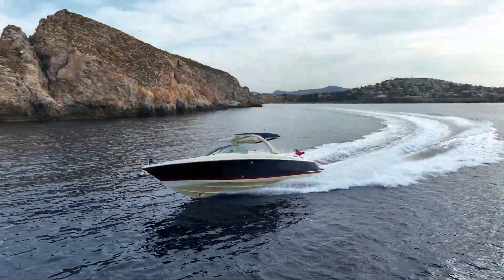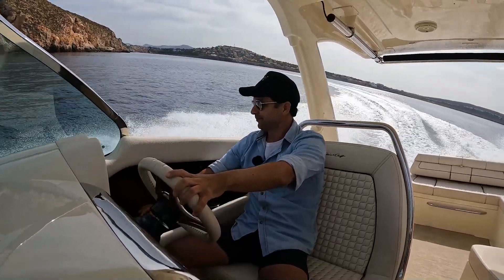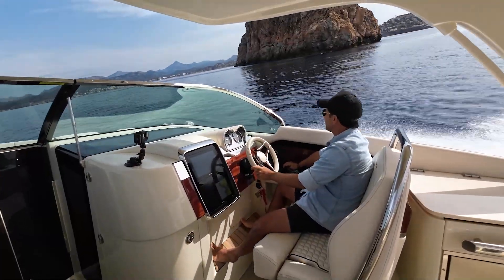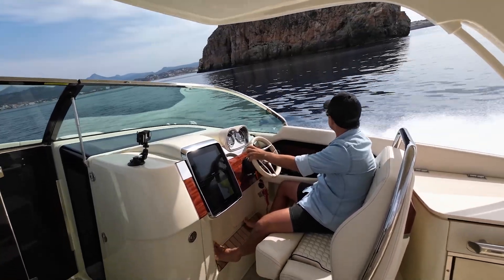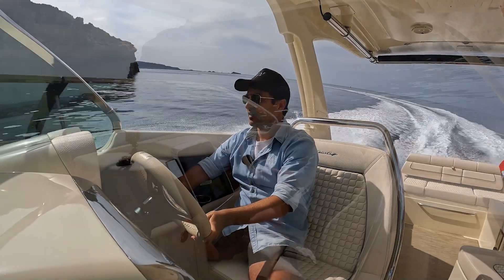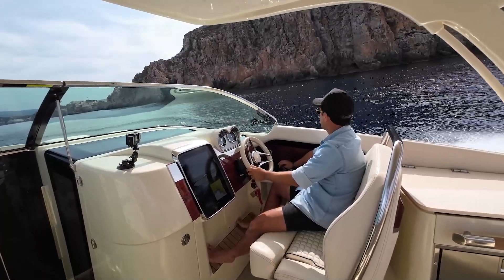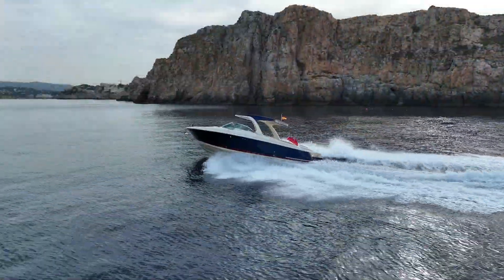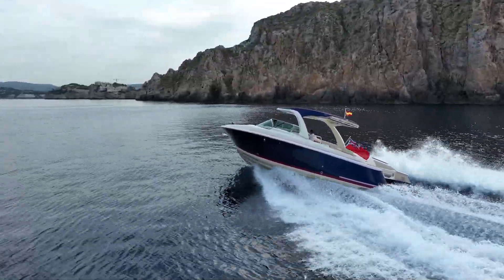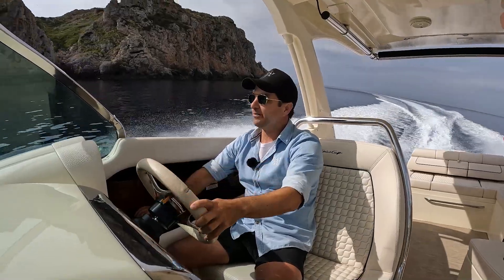This is a sexy driving position and it's a hell of a lot of fun — this is what you should be doing on a Chris Craft. Doing that turn at 29 knots, 5,200 revs, giving us a consumption of 98 litres per hour. Coming back to 29 and 28 knots, that's giving me a consumption of 74 litres per hour. That just gives you a feel for the differences there.